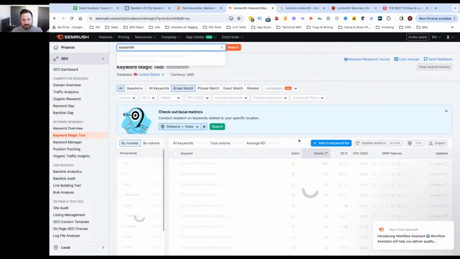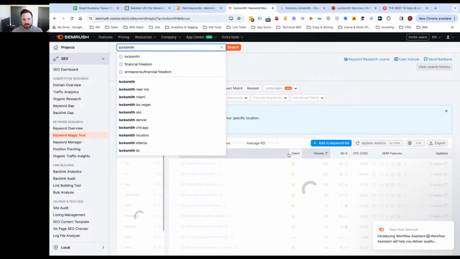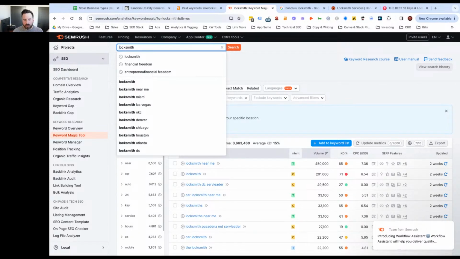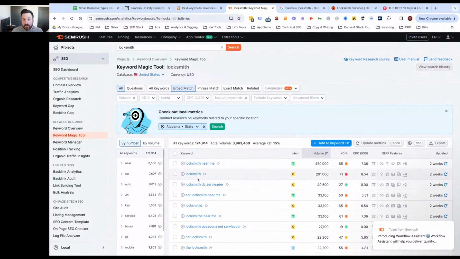The other thing we would do is also campaigns where people are just looking for locksmiths, but they're not putting in the city. For that type of Google Ads campaign, what I would do is use location targeting to make sure we're narrowing down our targeting to just the areas we serve. So if someone's just typing in locksmith or locksmith near me, but they're not actually telling us where they are, that's where we're going to layer on location targeting. If they're typing in the city, I'm not as concerned with location targeting because the user's telling us where they want to find a locksmith.